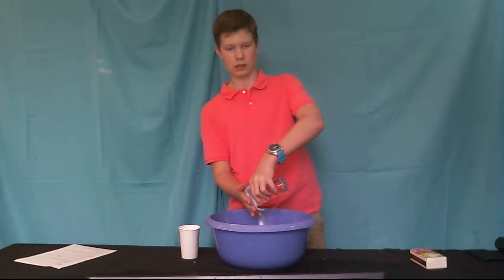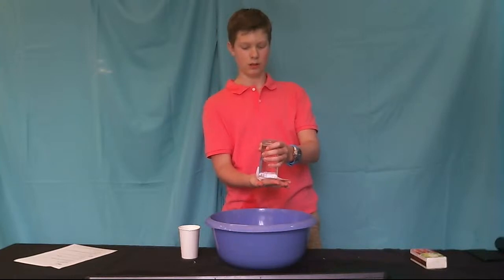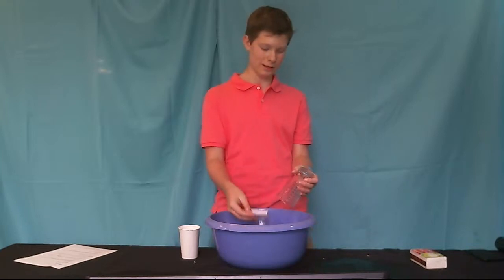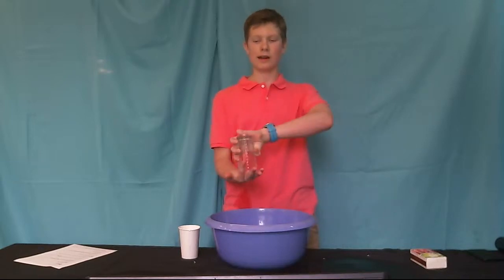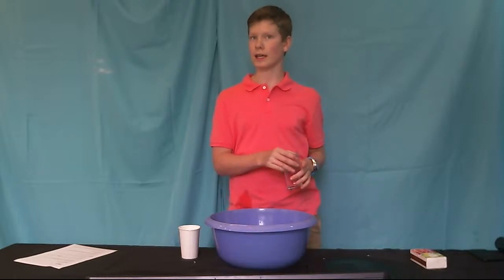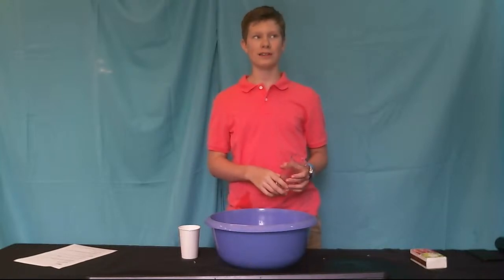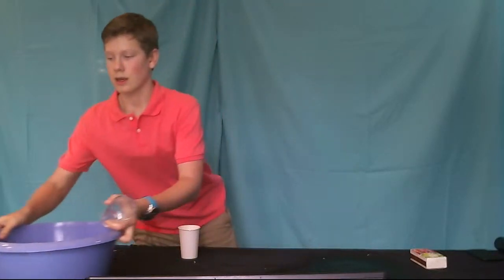Okay, I have it like this. Let's see if this works. I don't think so. Yeah, that didn't work. It worked for a split second. But pretty much saying if you have the dry index card, it's going to get a little bit wet, and then you remove your hand, and it will stick like glue until you remove it. I've tried to see how long it lasts. I think it lasted about 2 minutes. It wasn't super long, but it is longer than you would expect a glass to stay upside down with all the water inside of it.